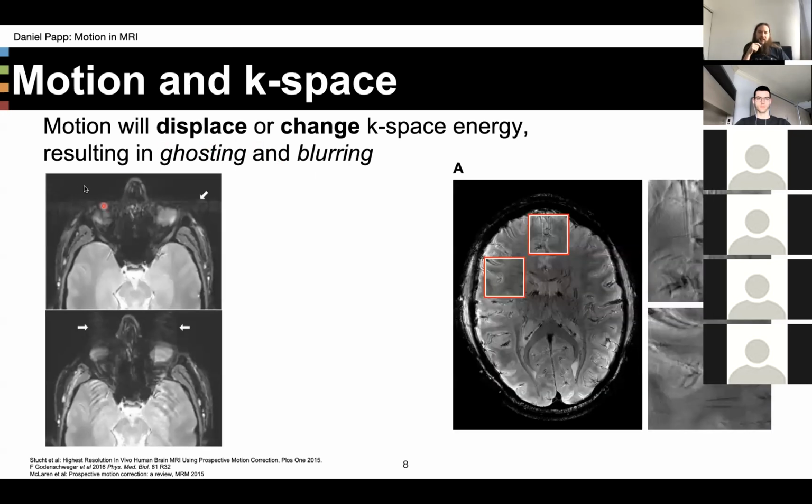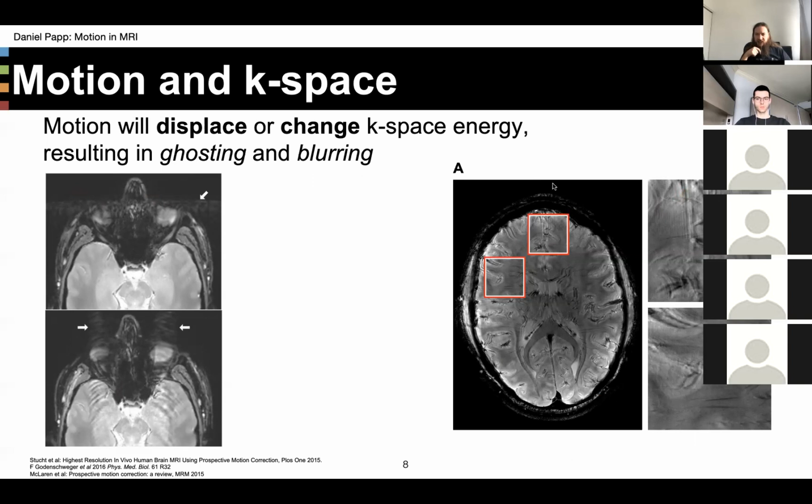How these look is, for example, here is the eye artifact. This is an involuntary, periodic, and uncorrectable motion because even if you close your eyes, you are still going to saccade there. You are still going to move your eyeballs, and the motion of the eyeballs is displaced either out of or into the tissue of interest, depending on how you do your phase encoding. So, ghosting. Or this is from really high resolution in vivo data.